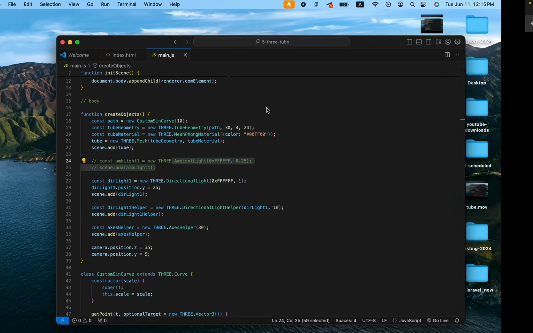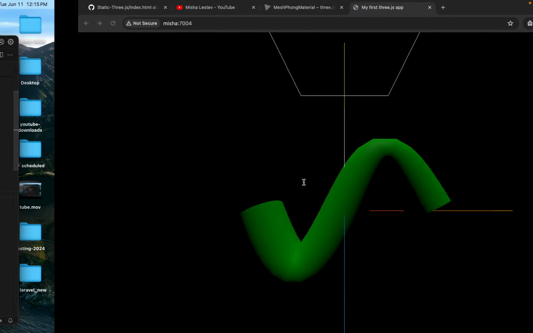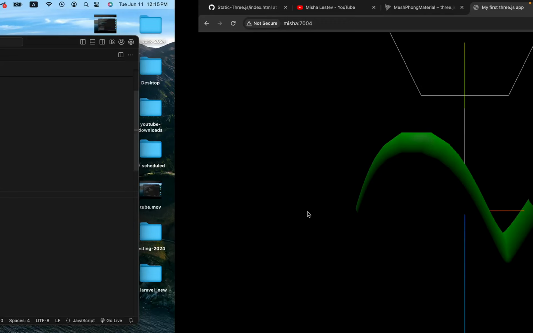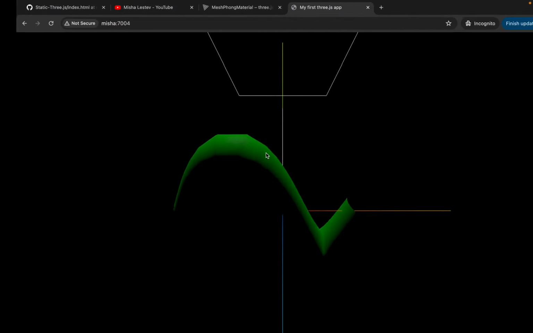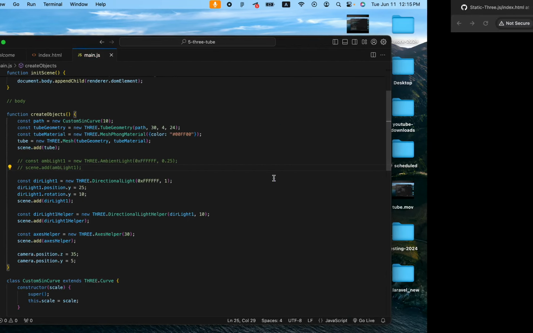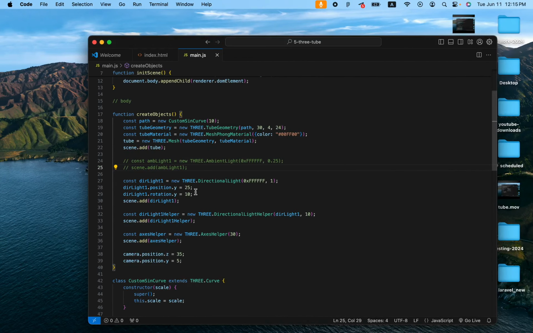If you want to rotate it, you would go here and say, instead of position, rotation. And probably, I don't know, you want to rotate it by X, and you would say whatever, 1, because it will make a difference, I think. Let's check. Now, it's interesting it did rotate, though. Rotation X 1, let's say 10. Didn't do anything as well. Let's say Y, because I'm not really sure. Yeah, it looks like we can't rotate the light, but it's pretty weird. It has to work, though.